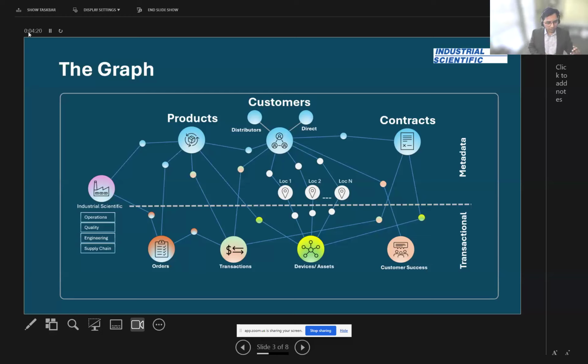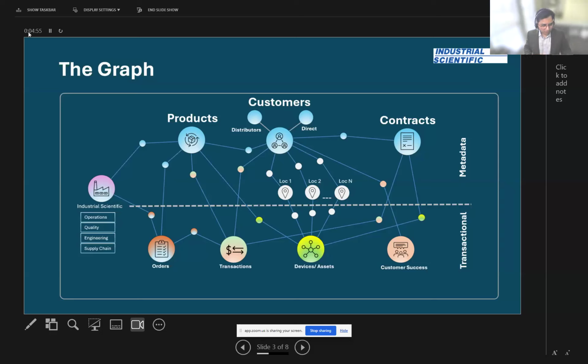If we segregate this diagram into two pieces, one is the metadata layer and one is the transactional layer. We want to make sure that the metadata layer is as strong as it can be, right? We want to make sure that we only have one version of our customer, and that customer is reflected in all the contracts that we have for that customer. And we want to make sure that the products associated with these customers, sitting in these contracts, are the ones that are supposed to be at the customer. Otherwise, we'll be billing the wrong customer or billing the customer for the wrong product.